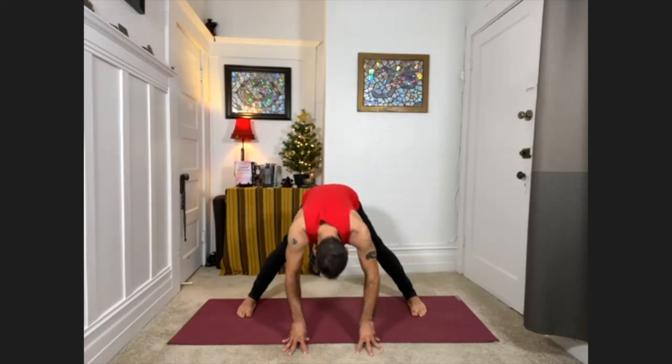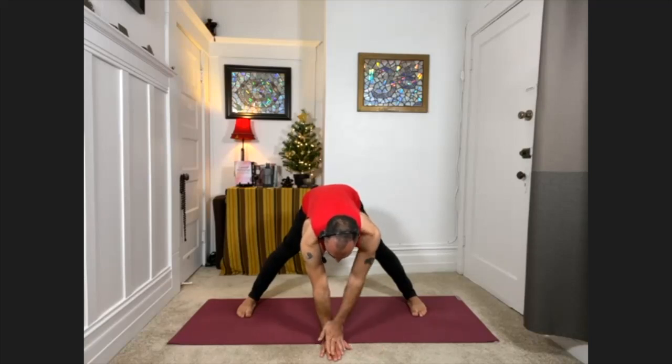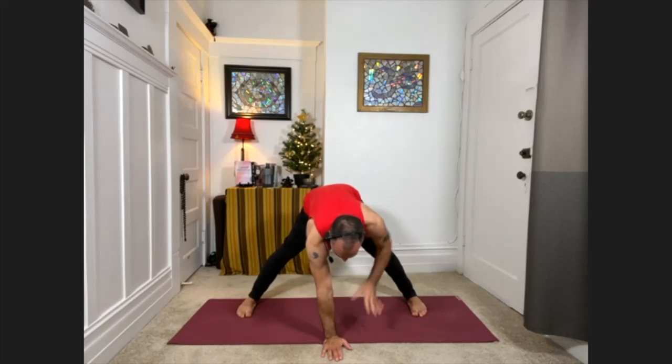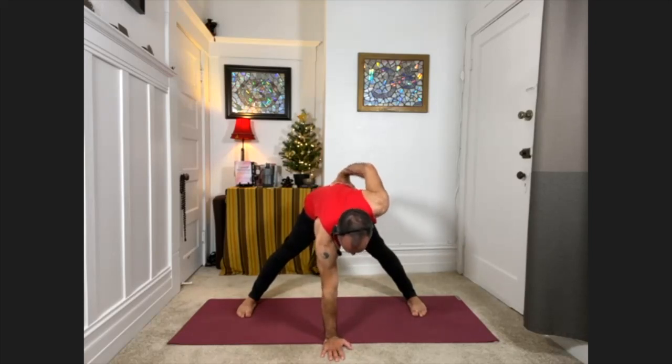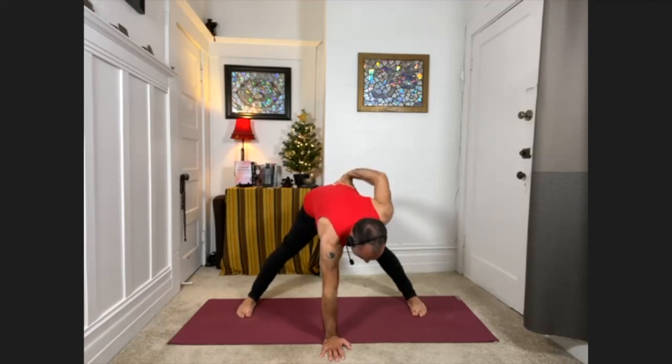And then I'll come halfway up and bring my right hand directly underneath my face. Now, if the floor is feeling far away here, you could bring a yoga block underneath your right hand. My left hand is going to come onto my waist. I'll take a deep breath in. And exhale, I'll roll the left shoulder back to twist. Then I'll inhale, unwind. And then I'll keep going in and out for about 5 rounds. Okay, so that's what we'll be doing.